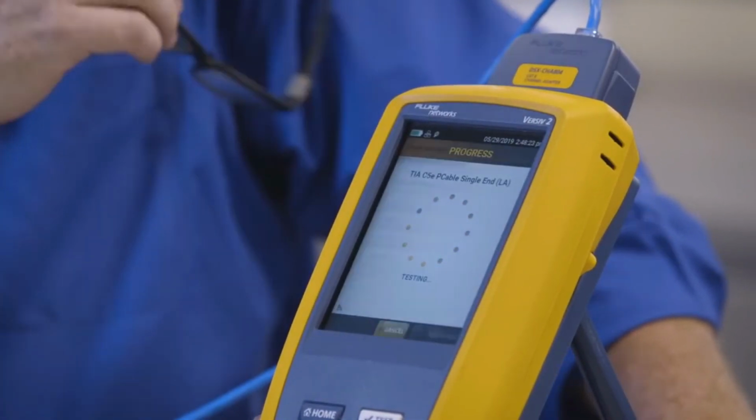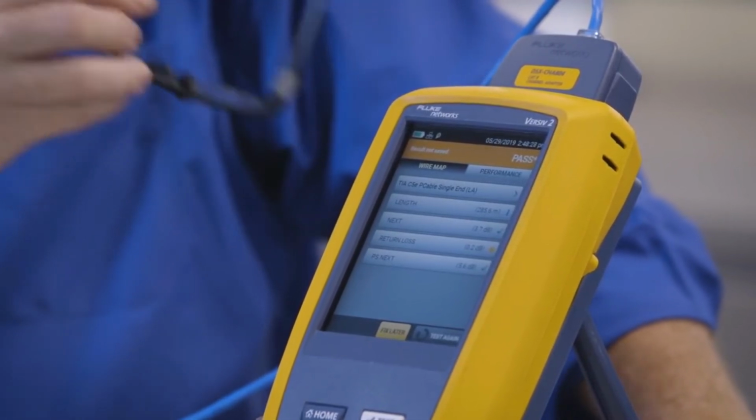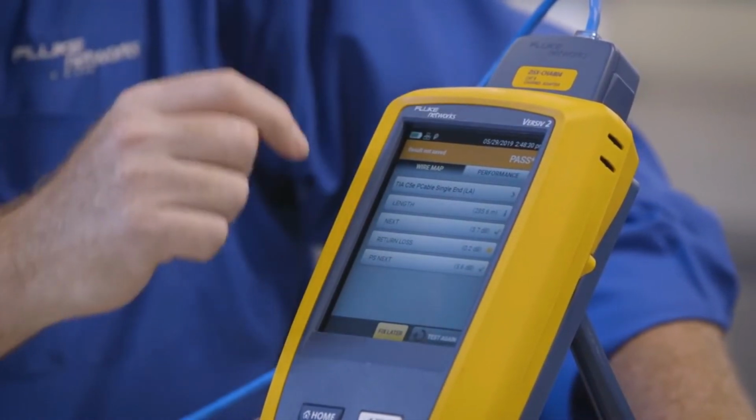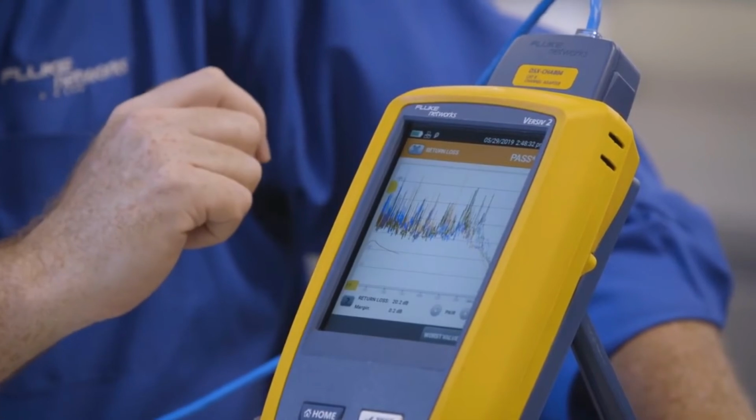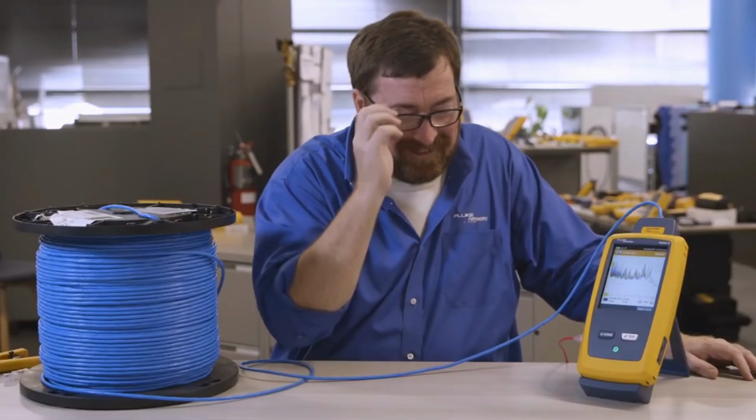It's fast. 4 or 5 seconds, we're done. Now, this particular spool, it's giving me a star pass here on my return loss measurement. That explanation will be for another video.